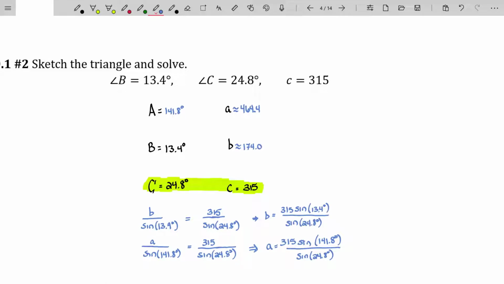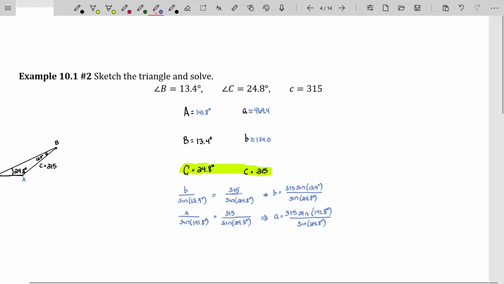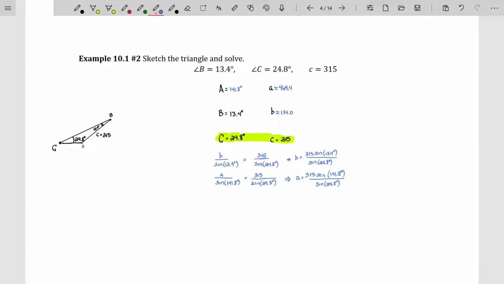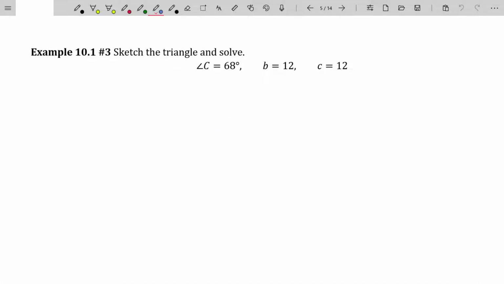I haven't even started the ambiguous case yet, and that's because there was no need for it. We haven't had a need for the ambiguous case yet. I'll let you know when we reach the ambiguous case. We have reached the ambiguous case. See, I told you I'd let you know.